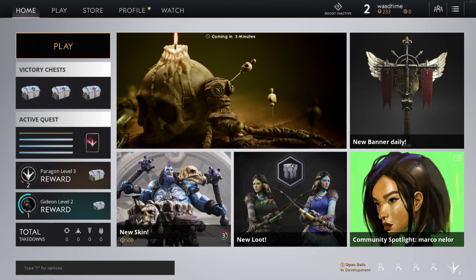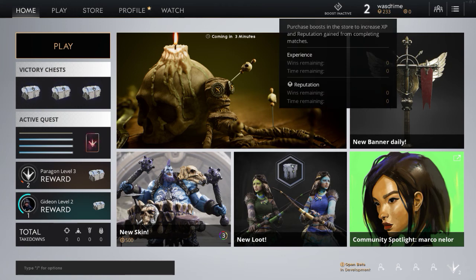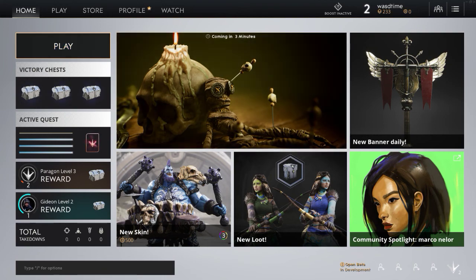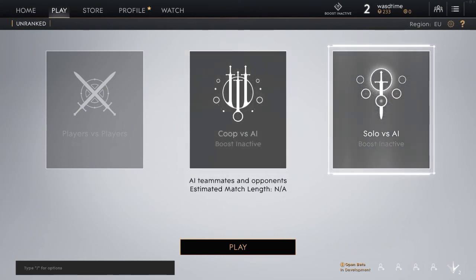Okay, so what do we have here? What can we do in this game though? I have no freaking clue. So, these are our takedowns, these are some skins, new loot. Community spotlight, new banner design. What is this? Can't do this. I can play co-op versus AI, players versus players, solo versus AI. 30 to 45 minutes. That's going to take too long.